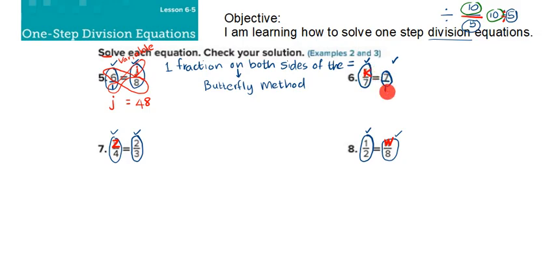So k times 1 is k, and 7 times 7 is 49. So let's do the butterfly method here. So k times 1 is just k, and 7 times 7 is 49. So that's what we're solving for k. So we don't need to go any further than this. k is just 49. And if you test it, you can see that 49 divided by 7 is 7, because you know 7 times 7 is 49.